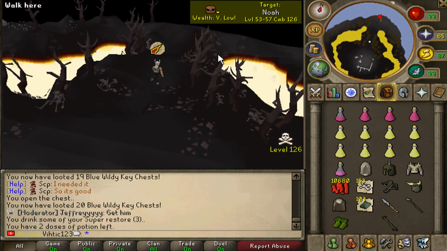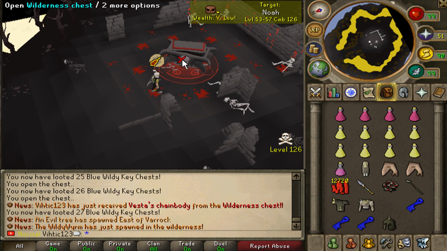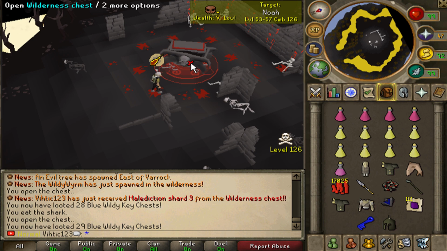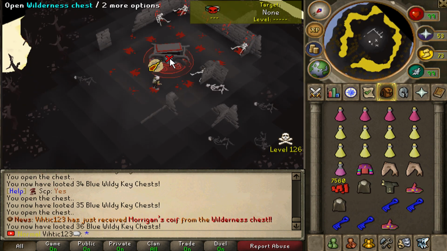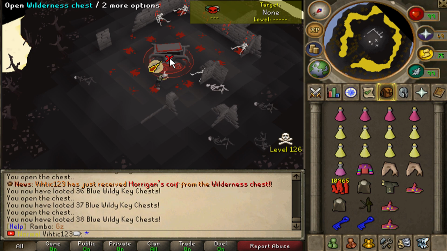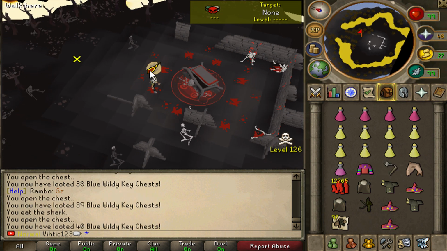This is the best inventory by far. And we're getting a ton of blood money from these two. Vesta's chain body, it's not corrupt either. And a malediction shard? All right. Last one, Aram's top. Another Morgan's coif. Okay, those are very common. I'd prefer not hats. Hats are always kind of the worst item. But I'll take it either way.